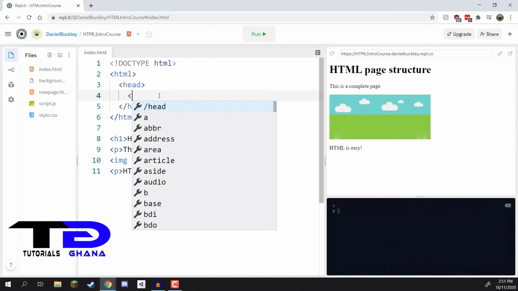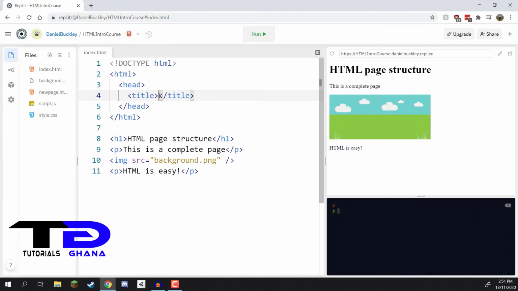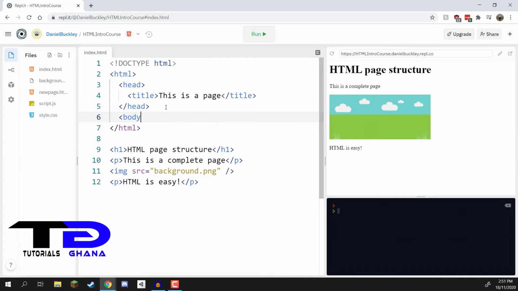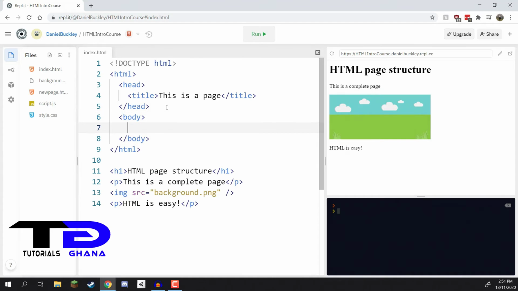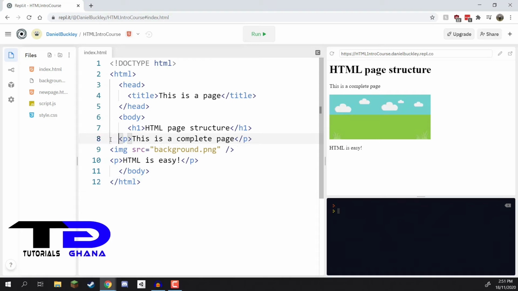So here we're going to create a title tag and make sure to close it off. And in here is where we can enter the name for the title. So for example, I'm going to call this one, This is a Page. And what we can then do is also create the body. And the body is basically where we put the contents of our HTML website in. So here I'm going to create the body tag underneath where we create the head, do /body here. And in between these two tags is where we can copy and paste our website. I'm going to tab in here so it is nicely lined up, indented there.